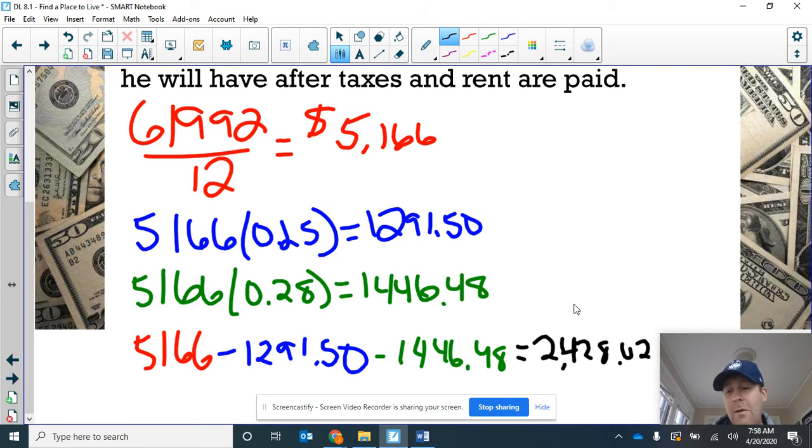Okay, so we have to think about that. Is that enough? Can we make do with that money each month? Do we have enough if he has debt? Can Alex pay his bills? Can he pay his car payment? Can he save enough for the future with that amount? If not, he would want to probably consider bringing down this amount. Let's not pay as much towards rent.